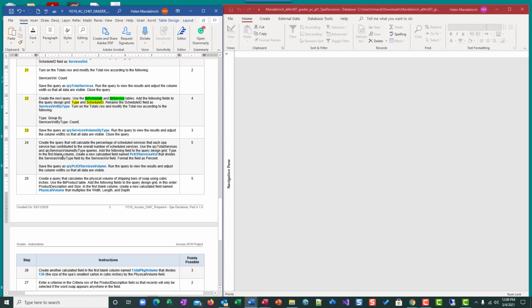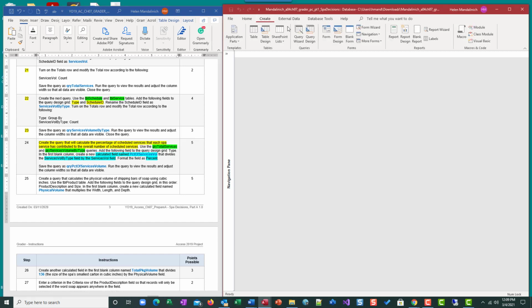So now all we need to do is create the query that uses both of those underlying queries, and calculate the percentage each has contributed to the overall. We're going to use the query total services and the services volume by type, and we're going to do a new calculated field here that divides services volume by type by services volume, same thing we did before, formatted as percentage.